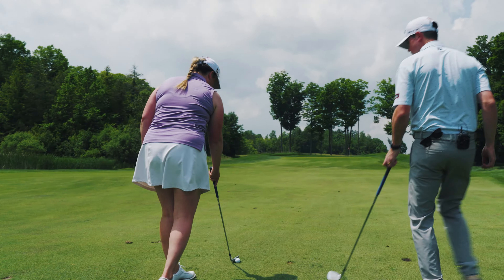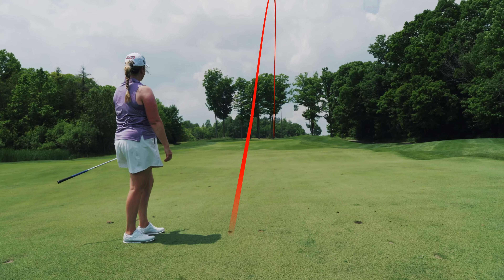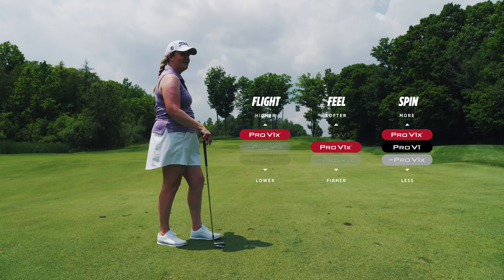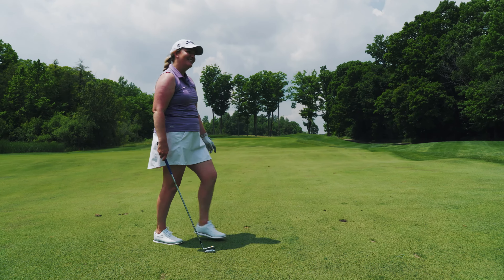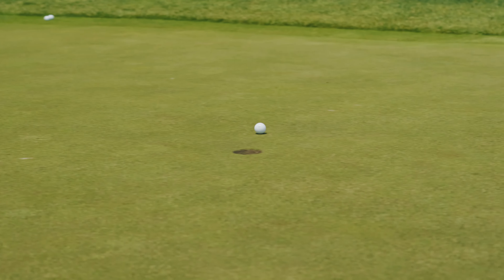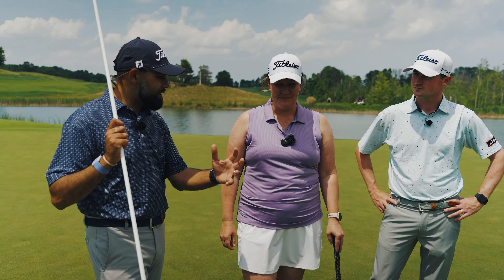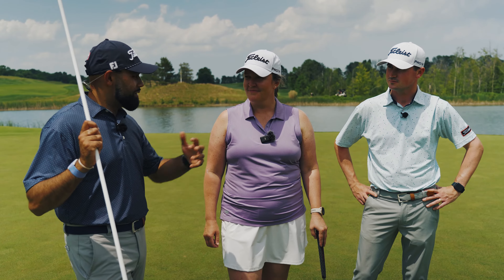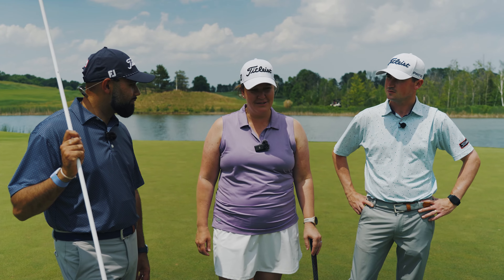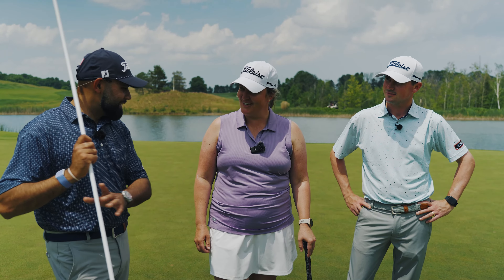We'll throw the X down now. The flight of the ball was a little higher, a little harder off the face, but it still felt good. We saw on the range that Pro V1 was perfect for you based on the TrackMan results, and then we came out to the golf course — hit a bunch of fairways, hit a bunch of greens, made a lot of pars. I really saw the difference in feel between the two balls, and it's clear that I do enjoy the feel of the Pro V1 over the X. Keep doing what you're doing — you're playing some great golf.